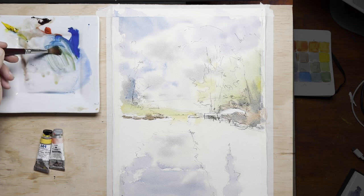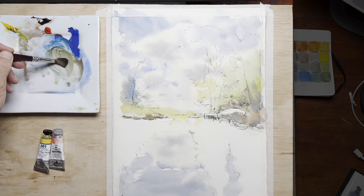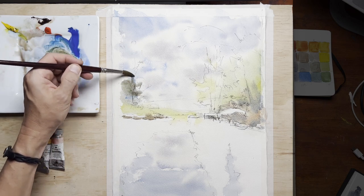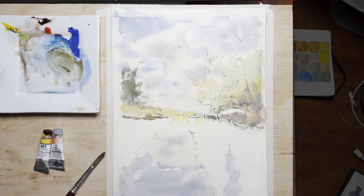Now, I want those trees to recede, so I don't want them to become a focal point or, you know, a distracting element on the page. So keeping them very light, very loose, quite cool in color.